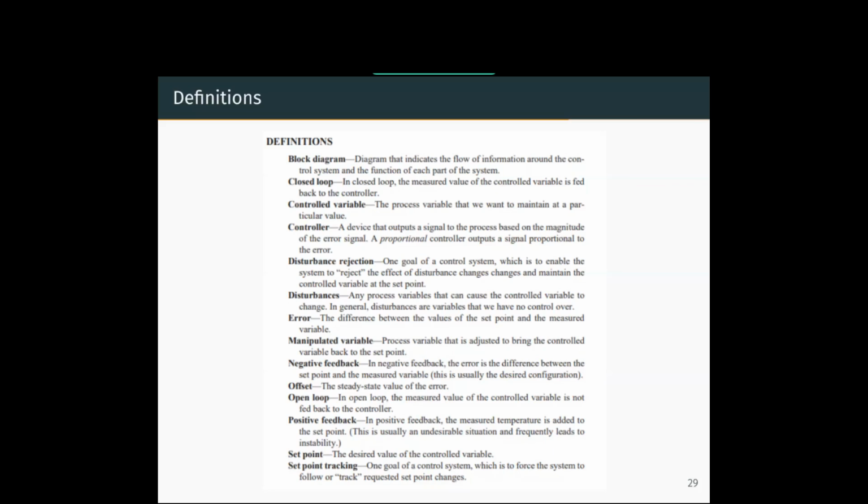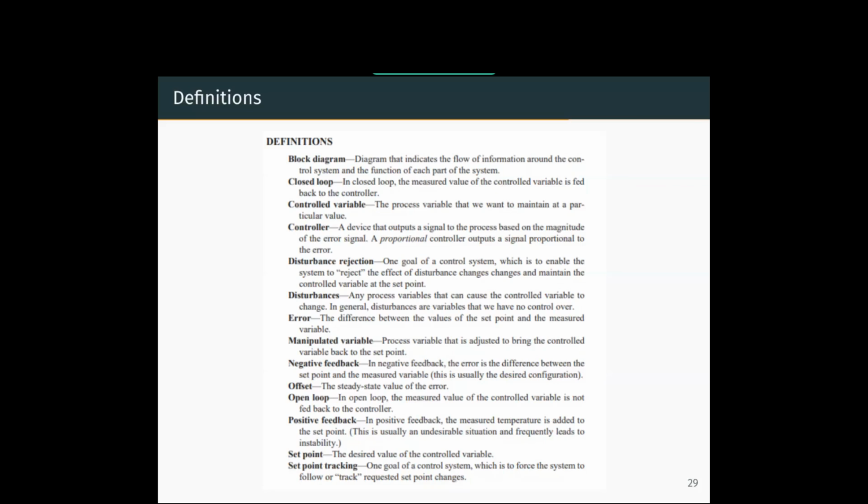So the controller is what instructs or gives out the information to maintain the controlled variable. In a room temperature control system, the temperature is sensed by some sensor and given to the controller, and the controller decides what action to be taken. Either to turn on a heater to raise the temperature or to turn on a cooler to bring down the temperature to the desired value.